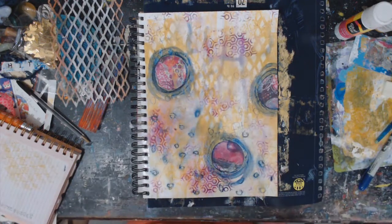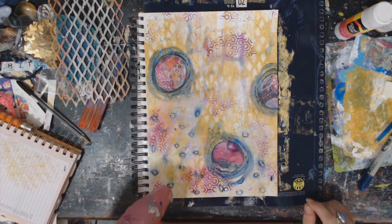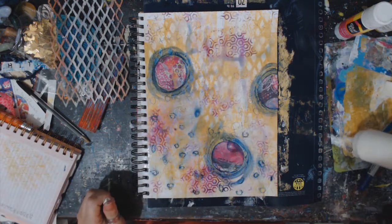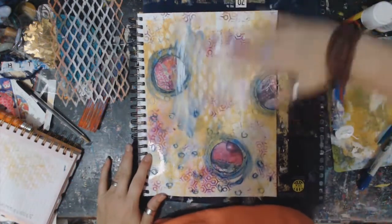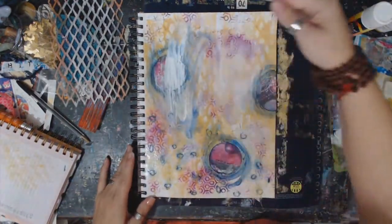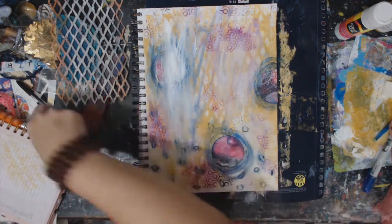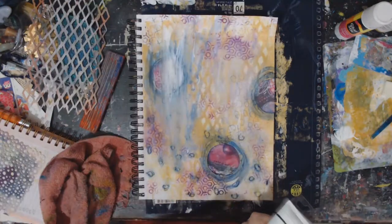I'm going to dry this thoroughly. And I'm actually, while it's wet, going to play around with it too. So I'm going to put a little more gesso over here. Grab some in my fingers, because I don't know why. It's just telling me to do this. So there. There we go. There's another layer. That's 11. Alright. Keep going.